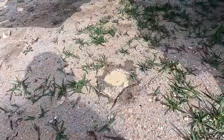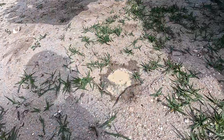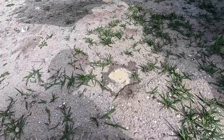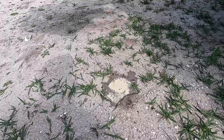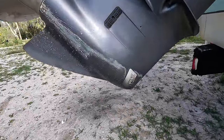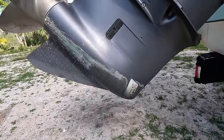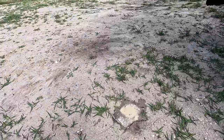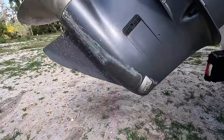That right there is obviously contaminating the earth, and also not what oil is supposed to look like. So there is water in the lower unit. I pulled the bottom plug and just checked it real quick, and water came out as well as that. Really terrible looking oil. So gonna have to drop this lower unit.